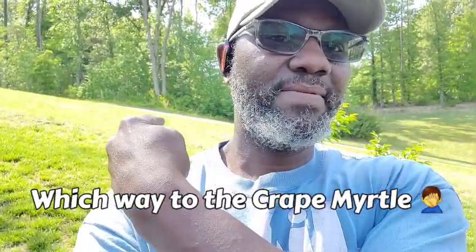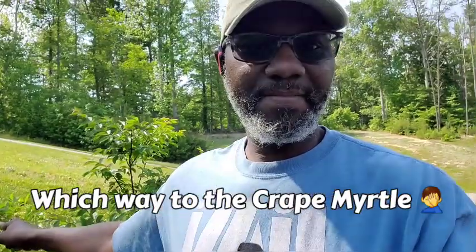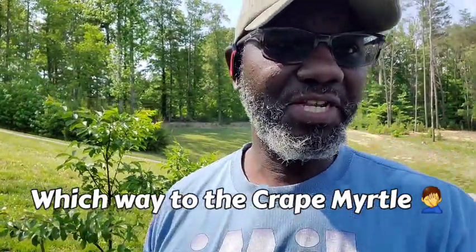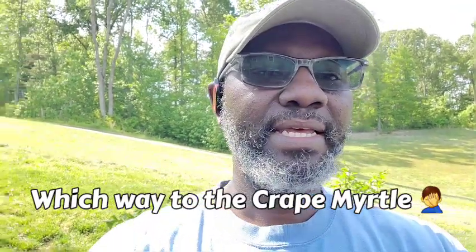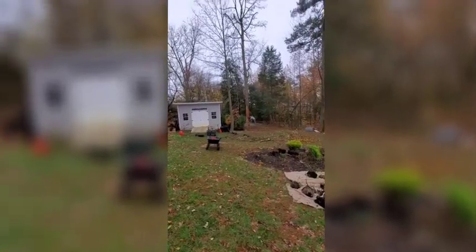Sometimes, as you know, we take chances as gardeners, and I took a chance today, and it didn't quite pay off. So what I mean by that? Well, this crepe myrtle right behind me, I took a chance on. I didn't really like the way it was growing in the middle, and crepe myrtles are still pretty pliable at a young age. So I attempted to bend and shape the tree in the shape that I wanted. I want to create an umbrella shape on top, and I got a bit overzealous and went too far.